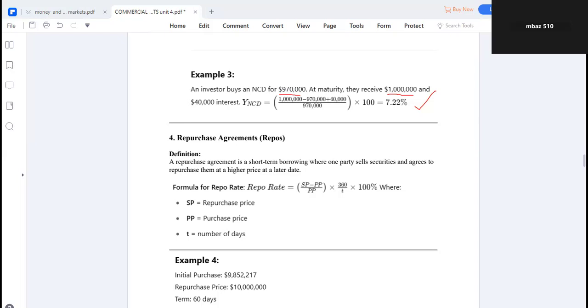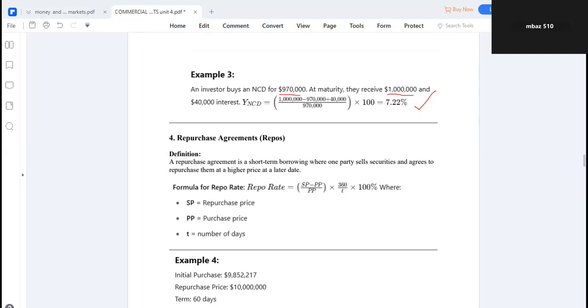So it is used by banks to manage their short-term liquidity. The central bank, like Zambia, will use them to regulate the money supply in the market, and investors can use these reverse repos in buying securities. So the advantage is that they have low risk, short-term duration, and high liquidity. The risks are that if collateral value falls, there's a market risk.